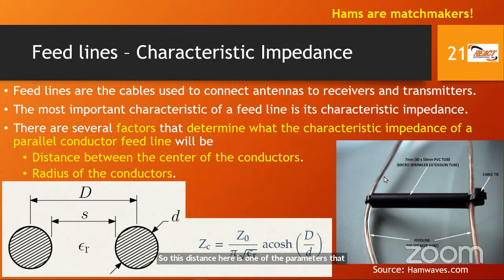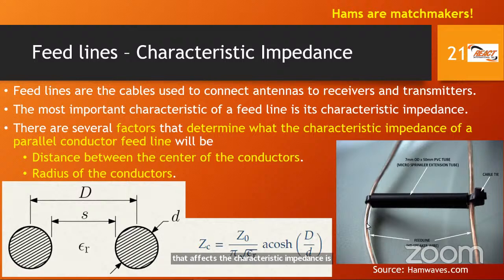In other words, if you move these two wires closer together, that changes the characteristic impedance, right? Similar to, remember when we were talking about capacitors, for example, move them closer, move them further apart, and it affects the capacitance, right? So in a similar way, when these two lines are spread further apart by these insulators, or they may be closer together because you have a shorter insulator, that will affect or change the characteristic impedance of this type of transmission line.